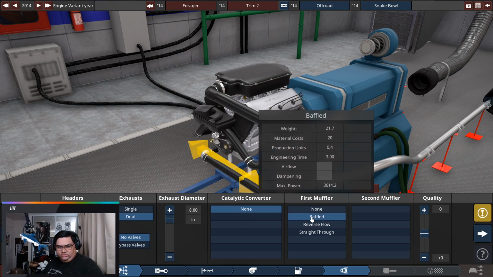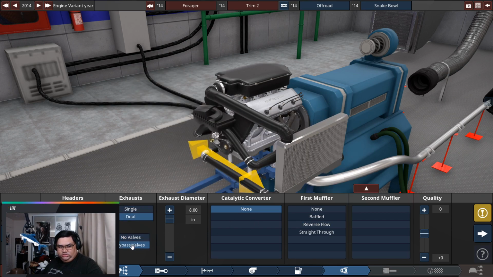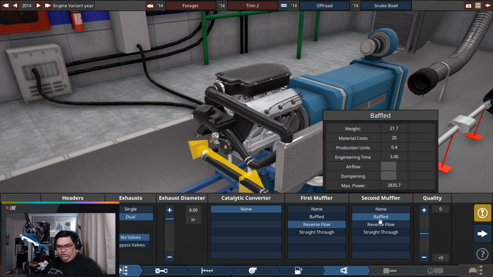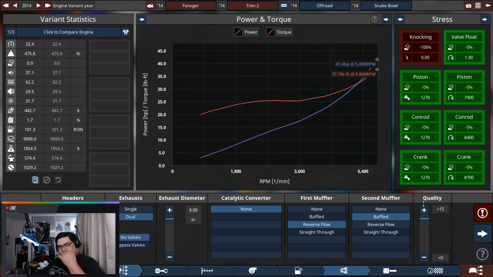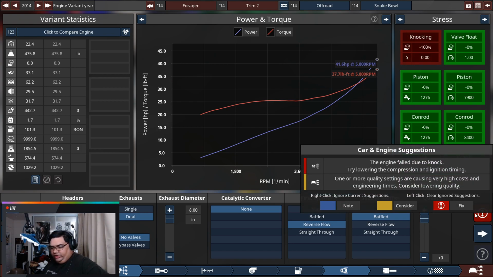Can I have a catalytic converter? No? Okay. Reverse flow and baffled. Lowering compression at ignition timing.